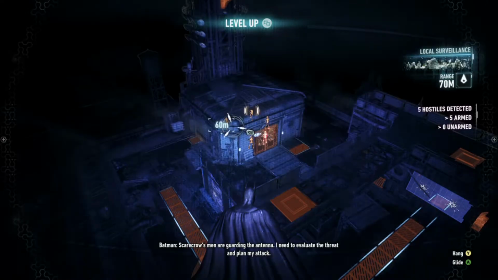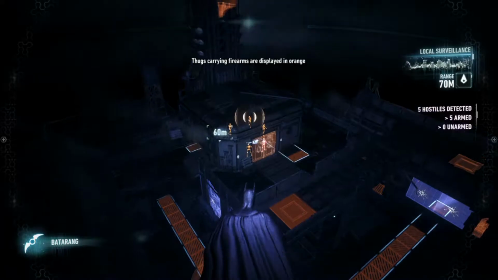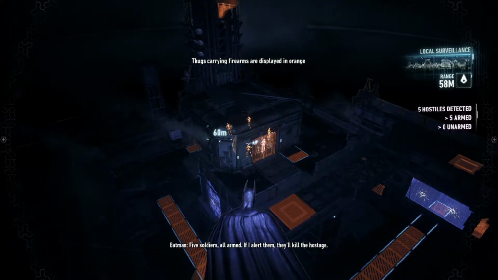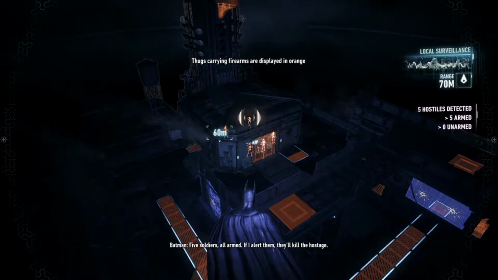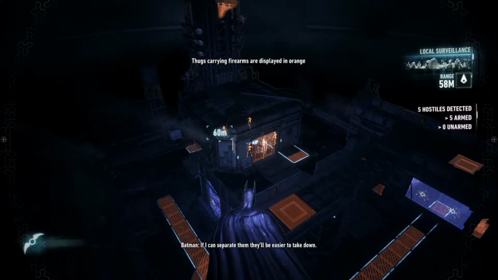Scarecrow's men are guarding the antenna. I need to evaluate the threat and plan my attack. If that happens, this whole operation... 5 soldiers, all armed. If I alert them, they'll kill the hostage. Plan in case the bat shows up. If I can separate them, they'll be easier to take down.